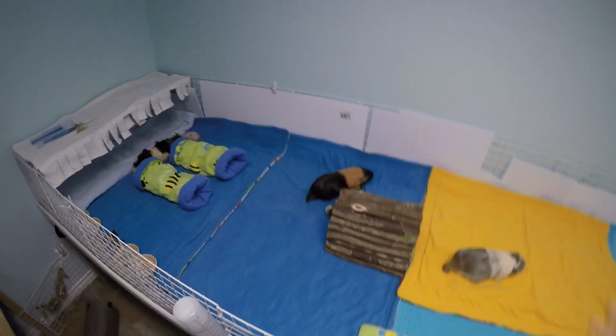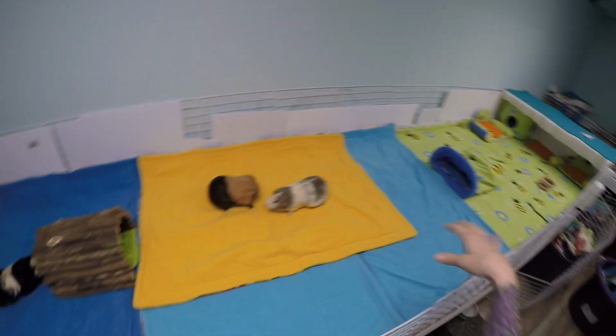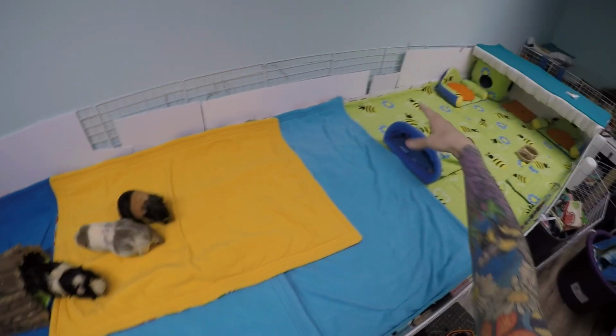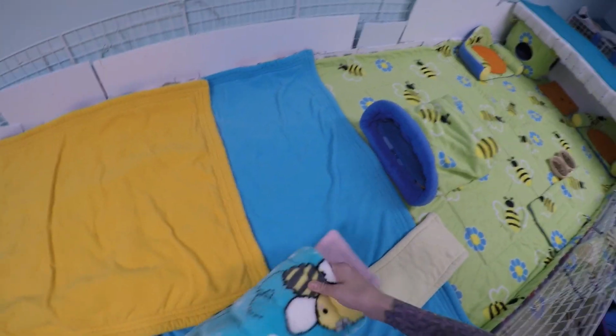Every single skinny pig I have chooses the snuggle sacks versus sleeping on a couch or just laying on top of the fleece anywhere. That's what you'll see with the furry pigs: they'll be on a couch stretched out, or on top of a hay pile, or just randomly sleeping somewhere. Every single skinny pig chooses to be inside of the fleece tunnels. Why? Because that is where they are super warm and snuggly. So that's another reason that I absolutely love having fleece versus other bedding, because that would be something I would really worry about for my skinny pigs, whether they're warm enough. I know people can have other things. I'm just talking for myself personally.